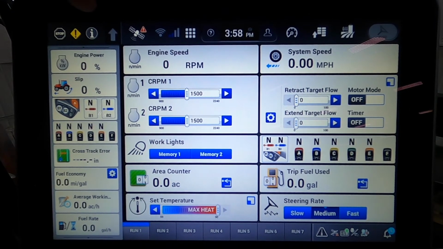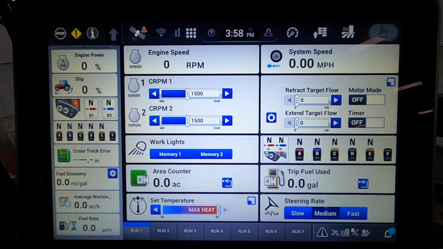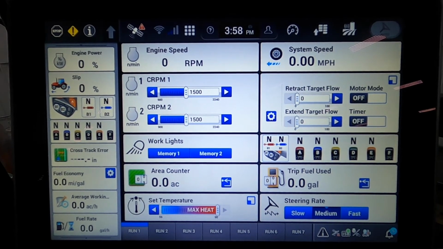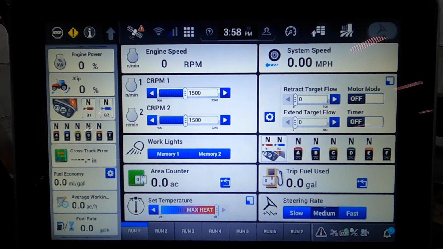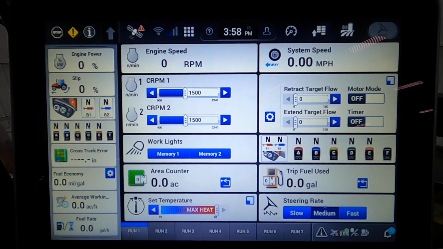To the left of our GNSS button is our work status mode indicator. When the arrow is up, we are not recording or mapping. When the arrow is down in green and we have blue discs next to it, we are actively recording what the implement or tractor is doing.